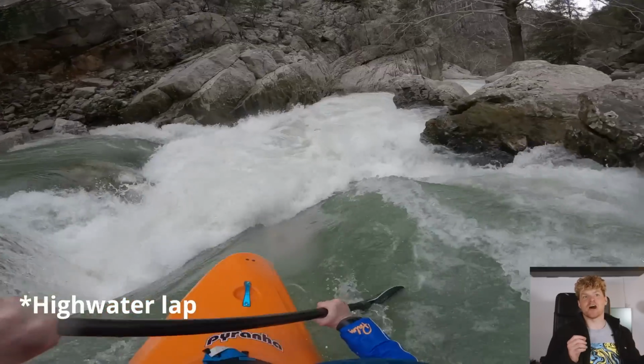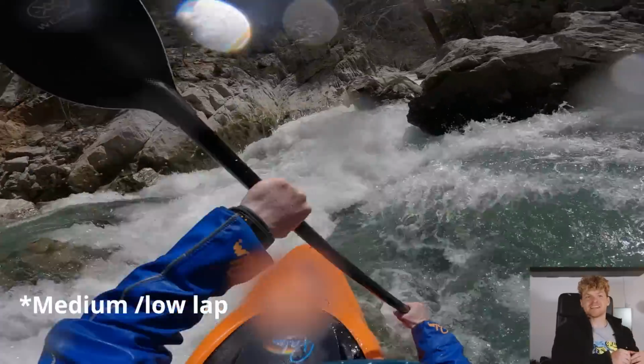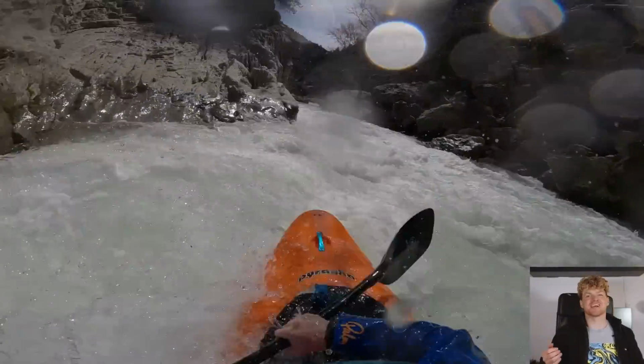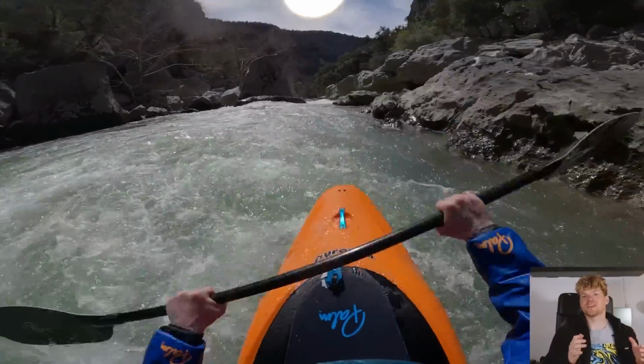When it gets a little bit higher, the curler gets really big here and you have to be prepared for it to grab you and for it to just launch you to the right of the river. Luckily you land into an eddy and it's a pretty easy paddle out, but when it's higher, doing what I just did, it gets way harder. Grab a quick look at it from river right before you go for your first time, and yeah, skip through there on the left. After this rapid, there's a couple of smaller easy ones before you're dropping into Long Dong.